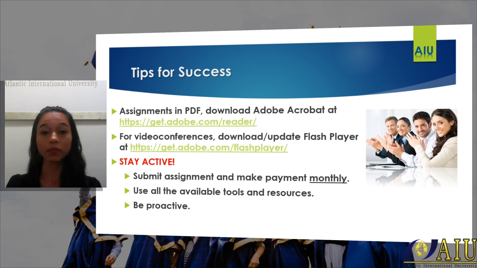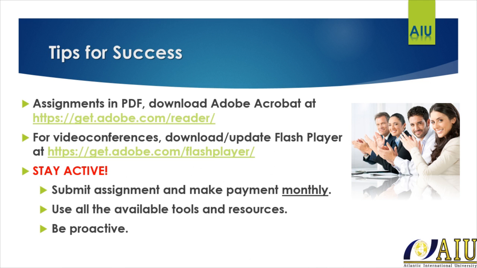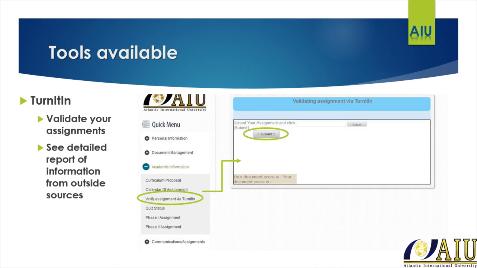Another tip is to use all the available tools and resources. We will be talking about them in just a minute, but just make sure to take advantage of all the tools that we have so that you're successful with your program. And the third tip that we have for you is that you should be proactive. This is a very independent program. We're here to help you, but you have to be self-motivated. You have to look for the answers. You have to use the tools. So just make sure that you review all this information, and if you have any questions, just don't hesitate to contact us.